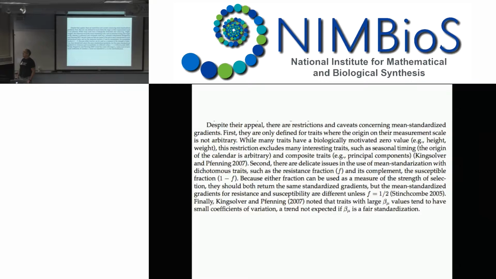But then when you transmit back, you get expected changes in terms of phenotypic standard errors, which you can then translate into actual values. So I can actually tell you what I predict, how many inches this trait will change.